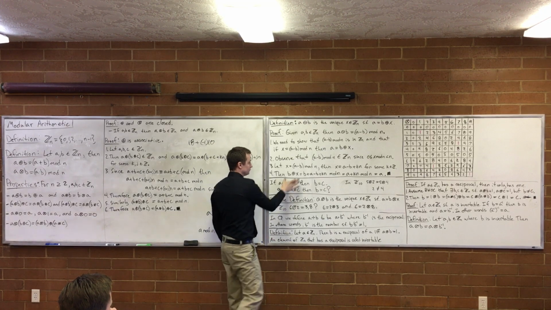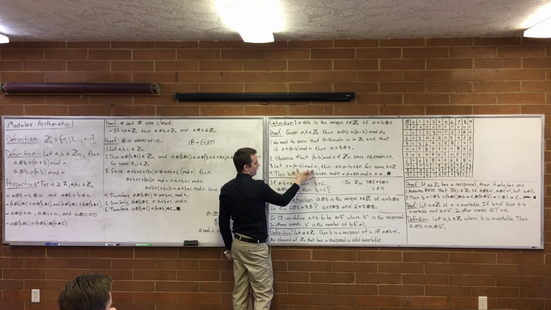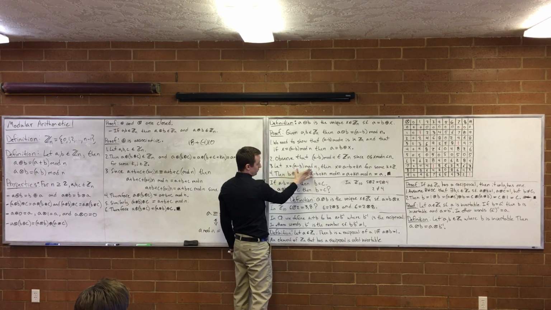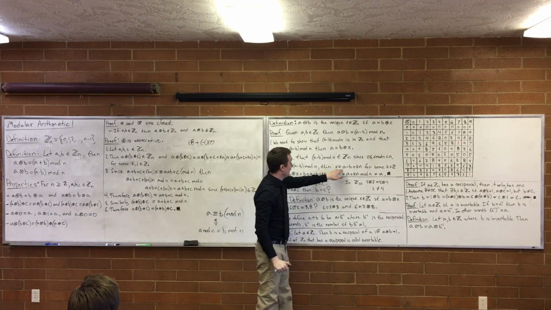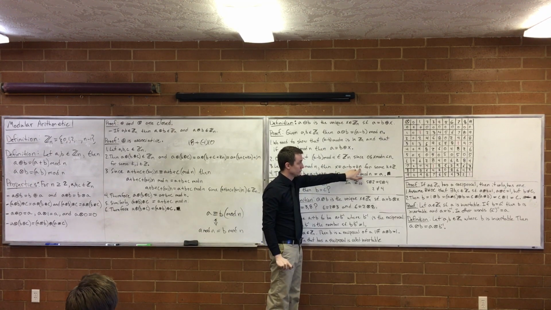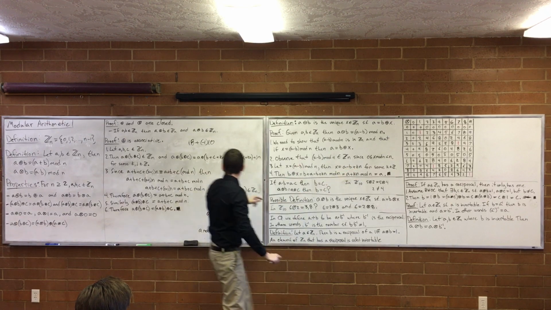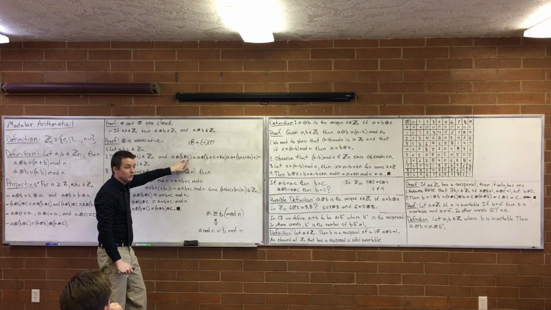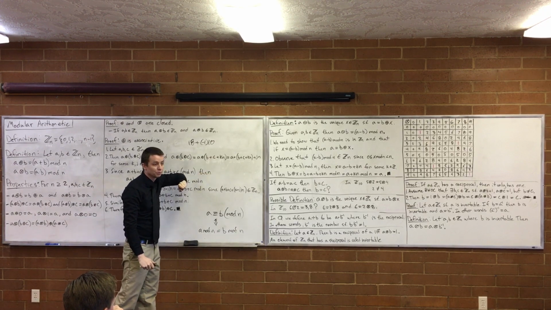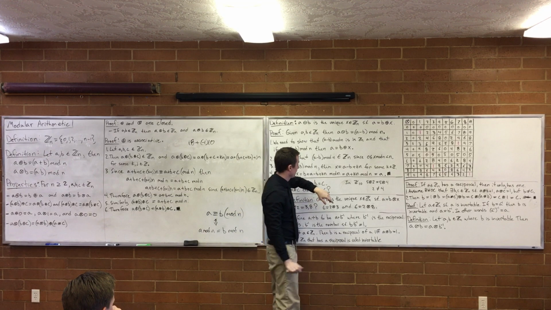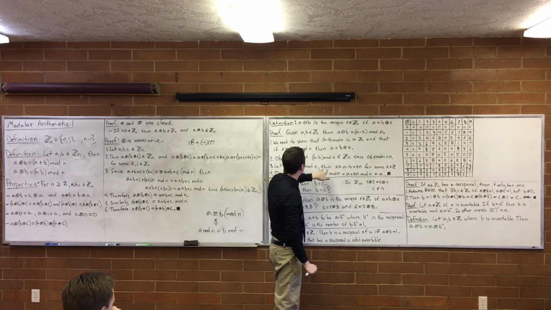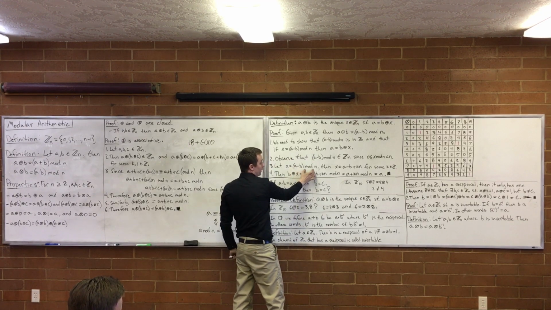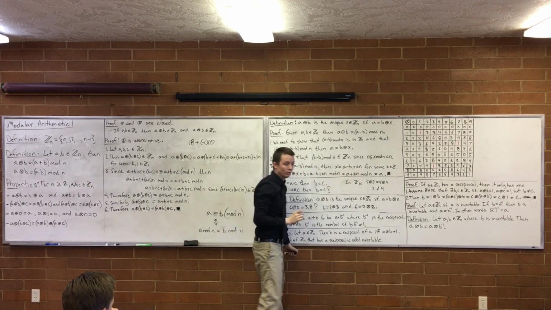Next part. Let's see if this satisfies the equation. If I let x equal a minus b mod n, does it satisfy that equation? Well, if x is equal to a minus b mod n, then x is equal to a minus b plus some multiple of n. Same exact thinking we did over here. Where did we do it? b plus x mod n is b plus x plus some multiple of n. a minus b mod n is going to be a minus b plus some multiple of n.